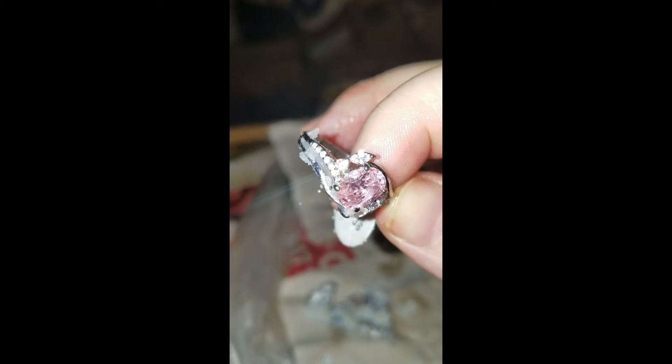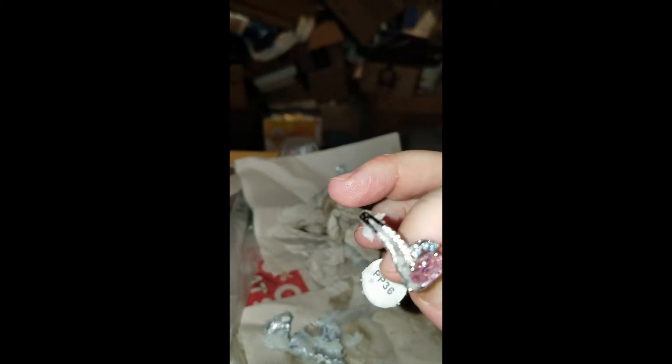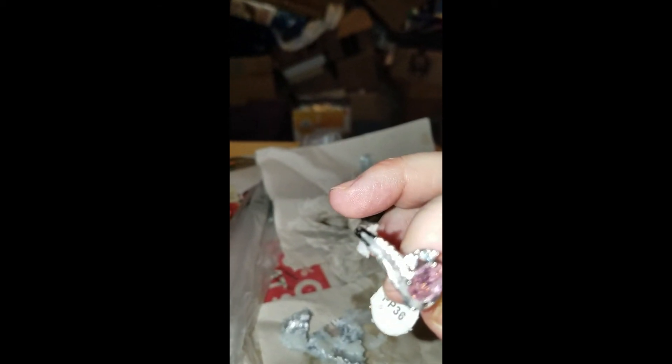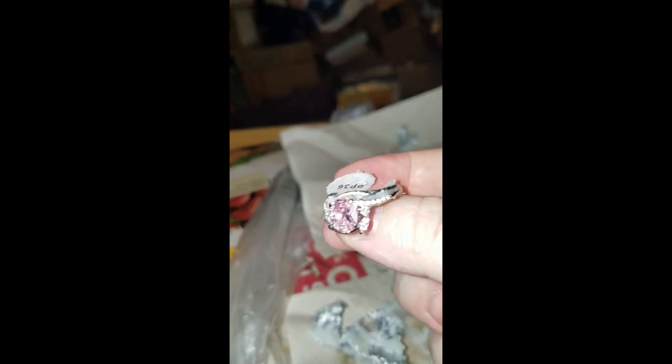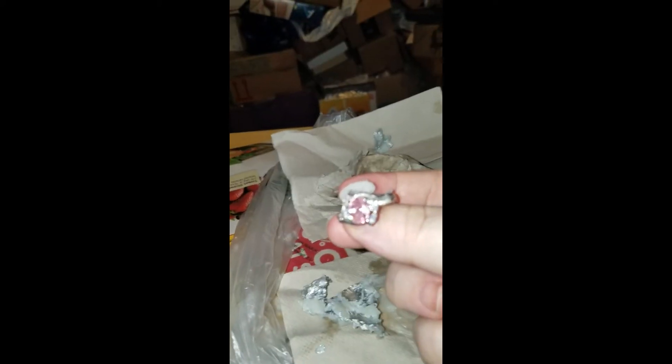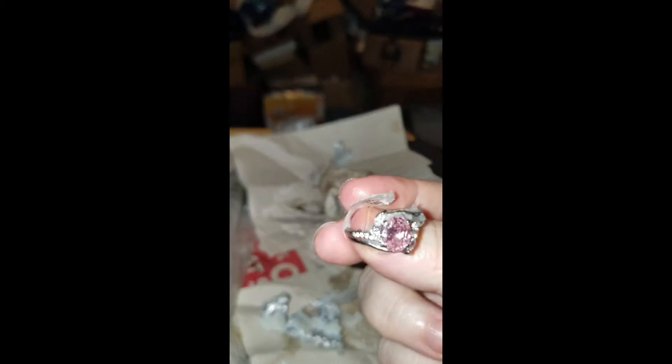Right above the pink stone there's two little stones — a circle and then a teardrop — and then some tiny little gems down the side, and the same thing on the other side. It's just covered in wax right now. It's really sparkly — though it could just be really sparkly because of the wax making it all shiny. But I really like it, I like that pink color.